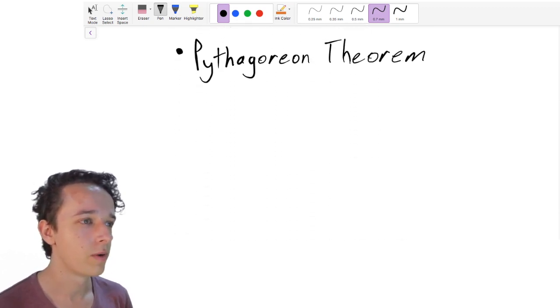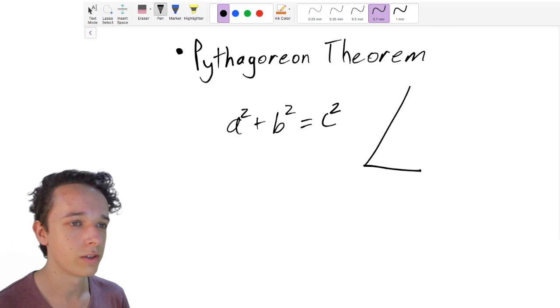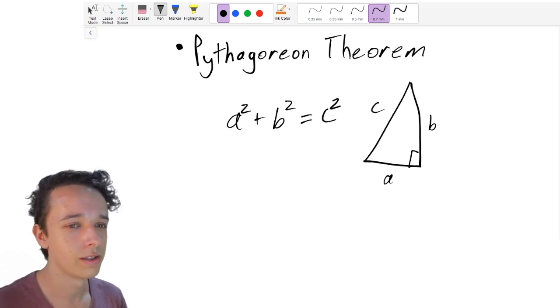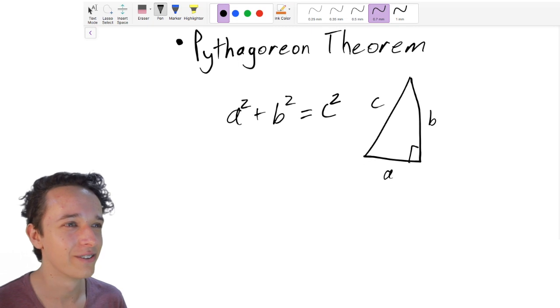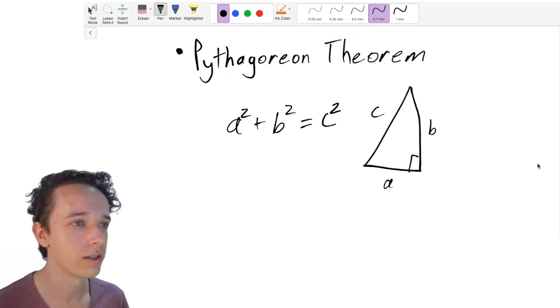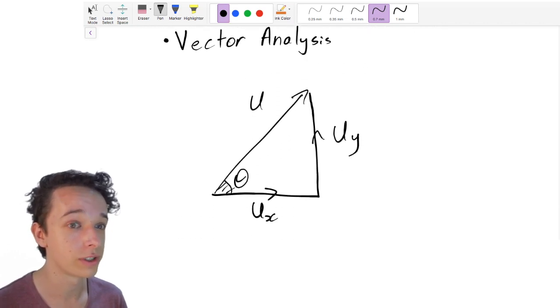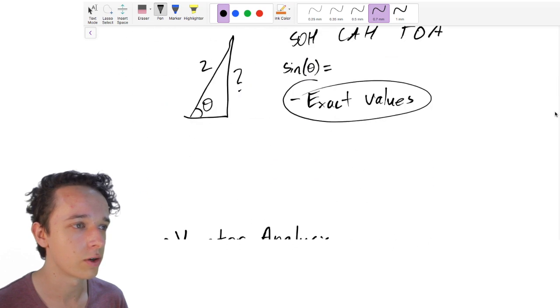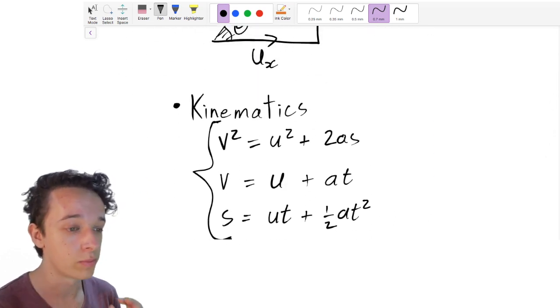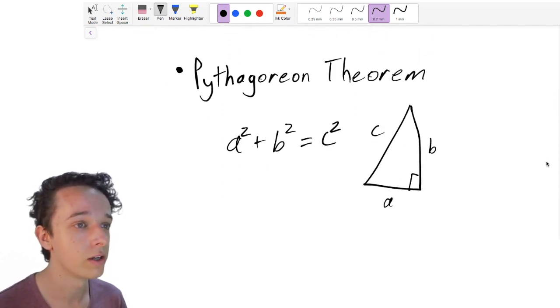And the next piece of required knowledge is Pythagoras's theorem. So that's a squared plus b squared equals c squared, where you're given a right triangle. The hypotenuse is c and the other two sides are either a or b. I don't know what to tell you if you don't know this already. Good luck. But anything here that you don't feel particularly comfortable on, you need to get solid at this right now, if you're looking for high marks in physics, because a lot of quantitative questions come back to these pieces of required knowledge, not just for projectile motion specifically, but especially throughout all of module five, you'll be using these as your bread and butter to answer every quantitative question and even some of the qualitative questions.